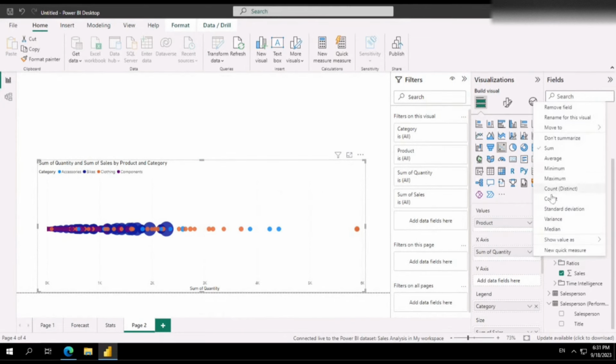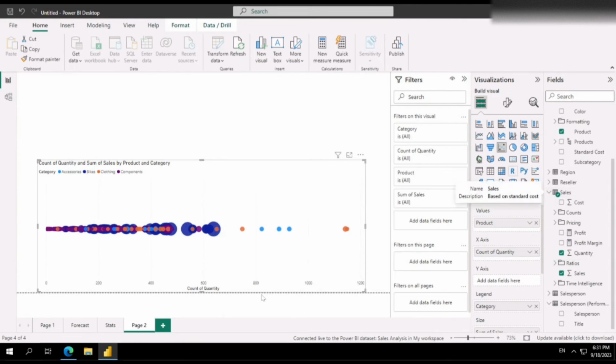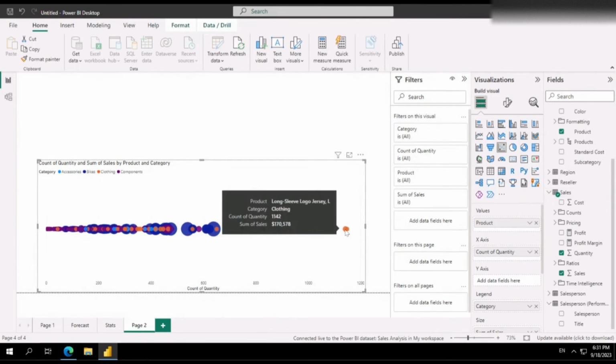Instead of sum of quantity, if we do count, then we'll be able to see more closely what is being shown here. The majority of the products lie in this range, but there are some outliers as well to identify.